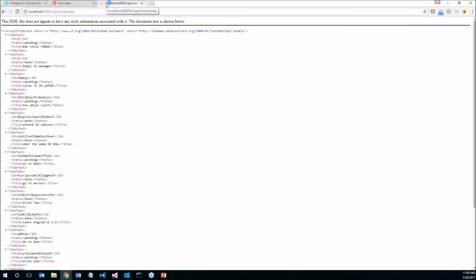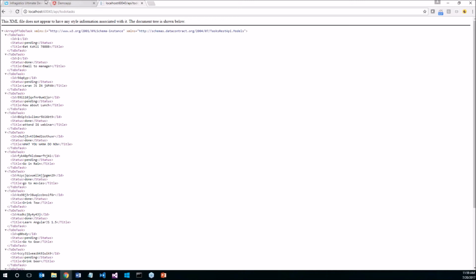So here is my API, which is returning JSON data of the task, which has ID, status, and title. What we are going to learn next, because we are running out of time, is quickly how we can bring data from a REST API to an Angular application.